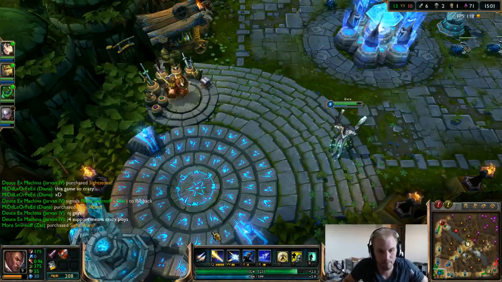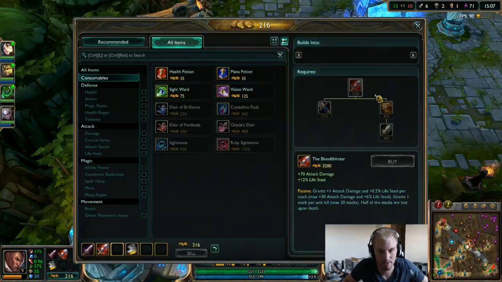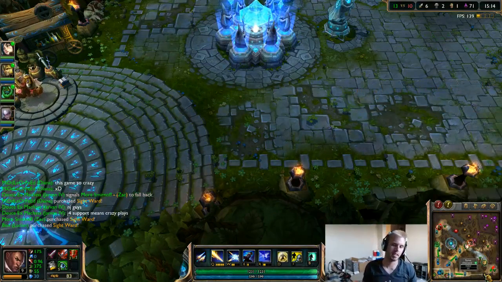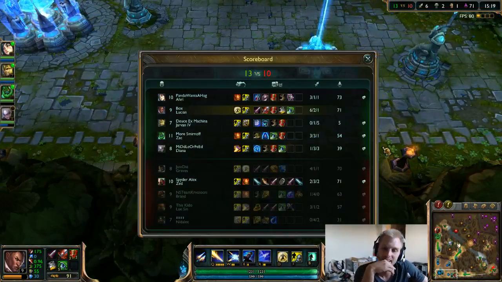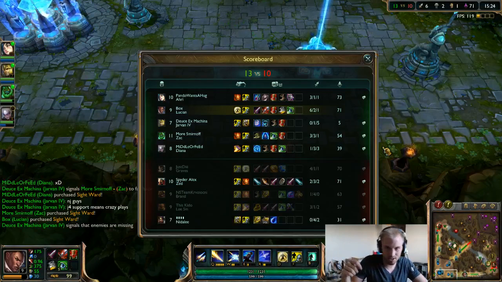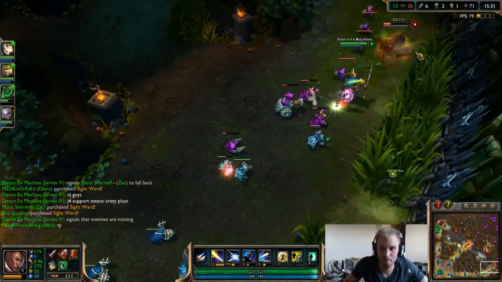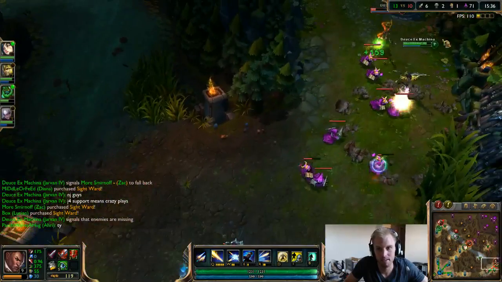So Bloodthirster, because his moves scale off attack damage. So 14 shots. Alright. 2 health pots and a ward. If you have Bloodthirster, you could probably knock it down to 1 health pot, but you can't take your money with you, so might as well spend it. We're gonna go Last Whisper next. Again, some people might go, you know, Blade of the Ruined King into Infinity Edge. I found and I read, and I could be wrong, that Bloodthirster to Last Whisper into something else is a really gold efficient build. Let me get the kill.